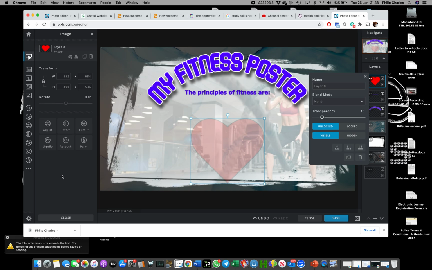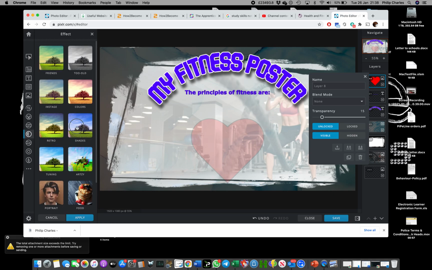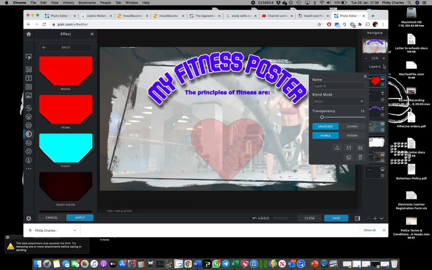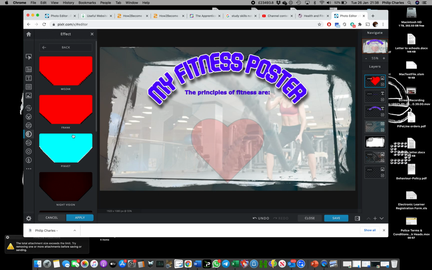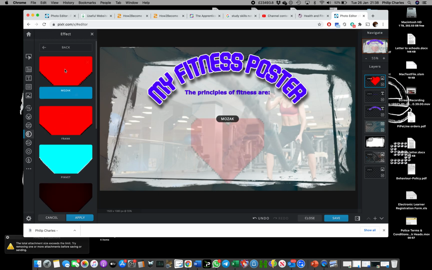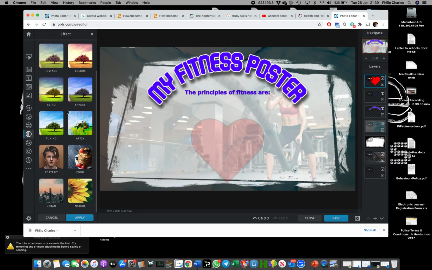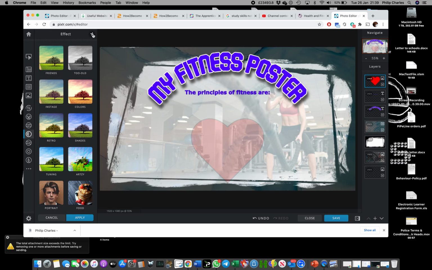And then there's some other tools that I can use. I've got these different effects that I can use. So there's bits and pieces that you can do to just make it blend in a little bit. So play around with these tools, see what different things they do, how it affects your image. Mess around with it, create different things. Sometimes things will work really well, sometimes they won't work well. It's experimentation. That's how you come up with really good ideas.